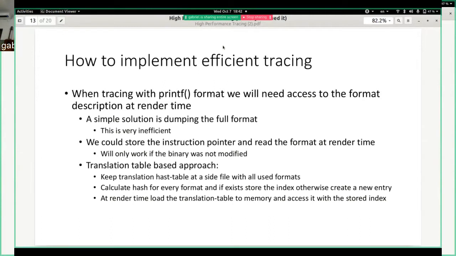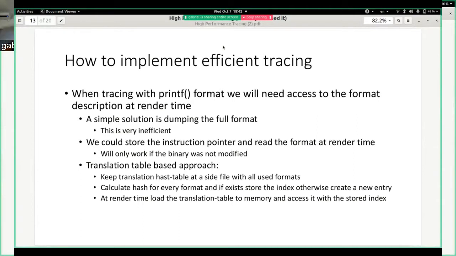So you keep a translation table from the format to an index, and then you just store the index of every event. I mean, the event could be in the trace thousands of times. Actually, I've seen it hundreds of thousands of times if the event is a very common one. Say the event is every time you get an IO request. You don't want this thing stored again and again. You store it only once, and you keep the index.